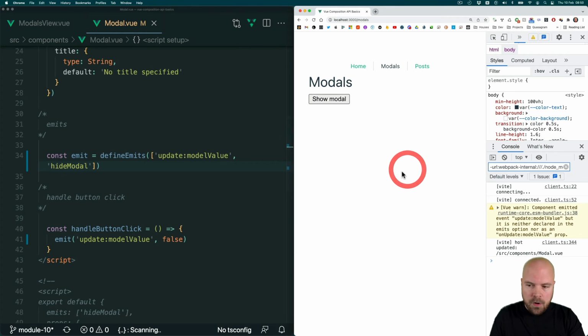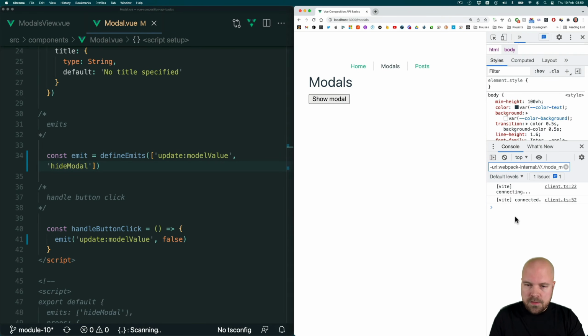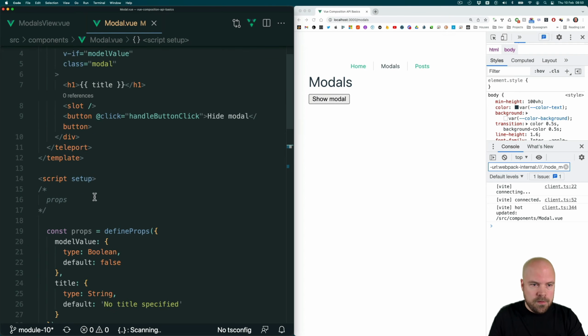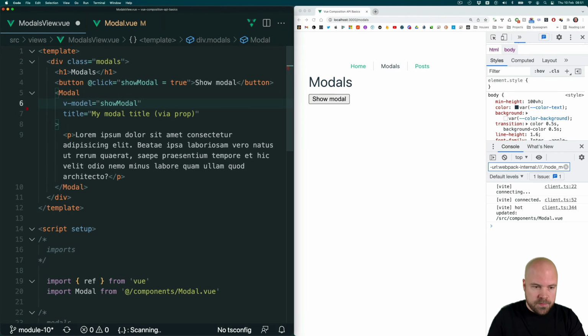This should get rid of that warning. Show the modal and hide the modal, and we no longer see the warning. Since we're no longer using the hideModal event, we can just remove it from this array and save that. If I jump back to ModalsView.vue, we no longer need to listen out for this hideModal event, since we're now manipulating the showModal ref directly using the update:modelValue event. So we can just get rid of this now and save that.